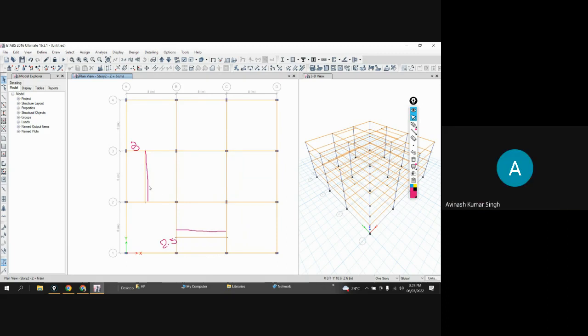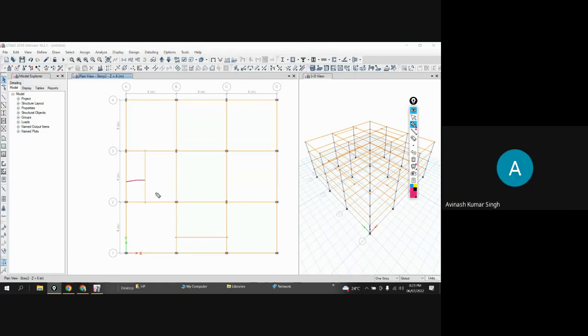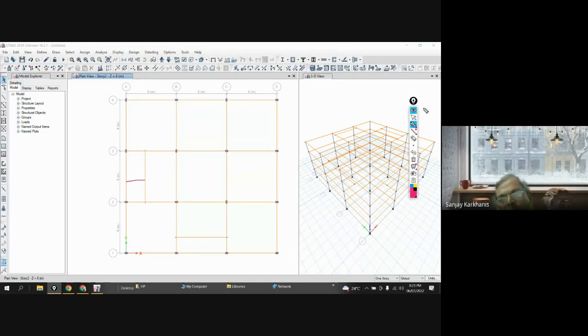Clear? Yes, sir. Now let us see one more thing. Many times what you get is some beam somewhere here. Let's say it is somewhere from this point to this point. This happens, right? Yes, sir. So for that, what will we do?